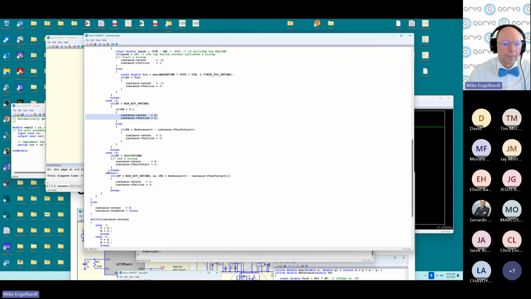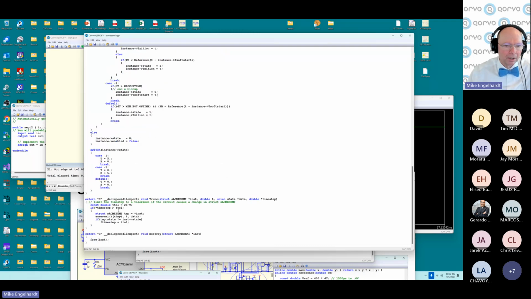And then if you're in hiccup, well, is the time greater than hiccup? Then come out of hiccup and start a soft start and just wait for the demand for regulation to turn the top switch on. And there's a default catch-all. That's how that works. The truncation is the same truncation. I just look at whether the state changed, and that's the whole thing.